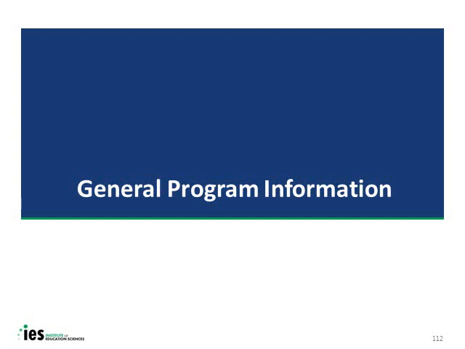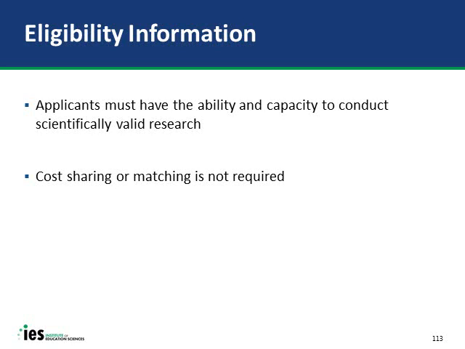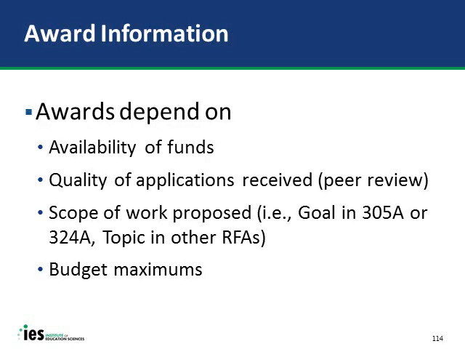Now we'll turn to general program information. IES considers applicants eligible if they have the ability and capacity to conduct scientifically valid research. IES does not require cost sharing or matching as part of the grant award. Awards depend on the availability of funds. Also, the number of awards will depend on the quality of the applications that we receive, and the size of the awards depends on the scope of the projects that are being proposed. The size of the award is also contingent on the budget maximum set for that particular competition, or topic or goal within a competition.